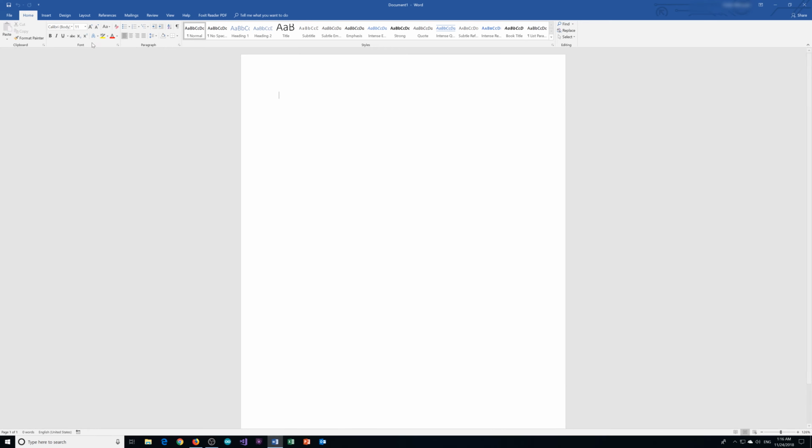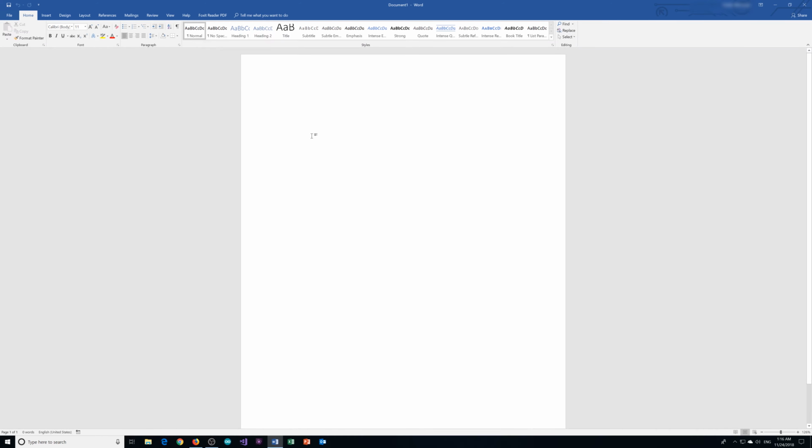That's for equations and stuff most of the time. Highlighting, change the color of the font, whether you want to center it, whether you want to add numbering or bullets. These headings and stuff are also important, you use that for table of contents, which I'll go over. But let's go ahead and start.